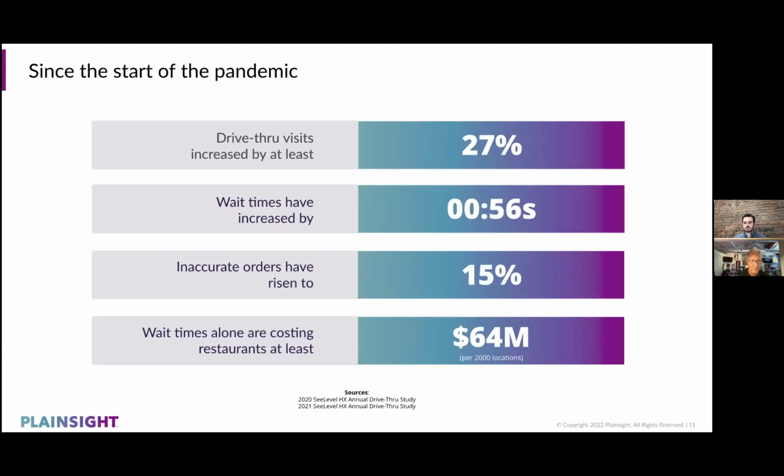And in fact, Chick-fil-A reported, I believe, that they were seeing like a 30% line abandonment because the lines were just too long. So I think we're going to continue to see this increased demand. It'll be here to stay. And Sage is now going to walk us through what the drive-through looks like when you apply computer vision to it, and how we can automate that whole process.